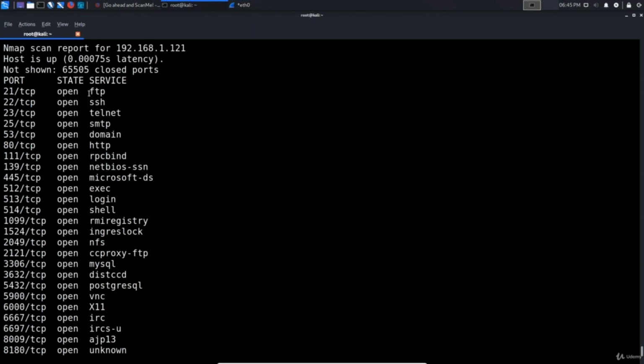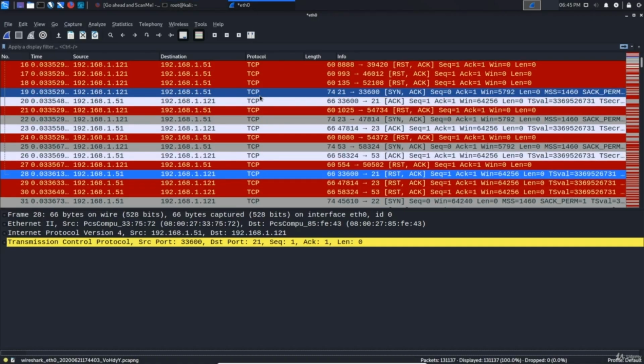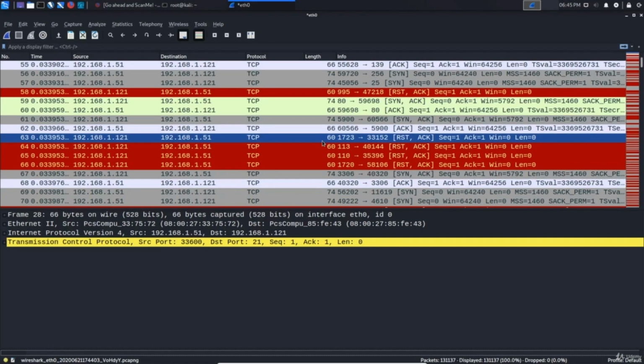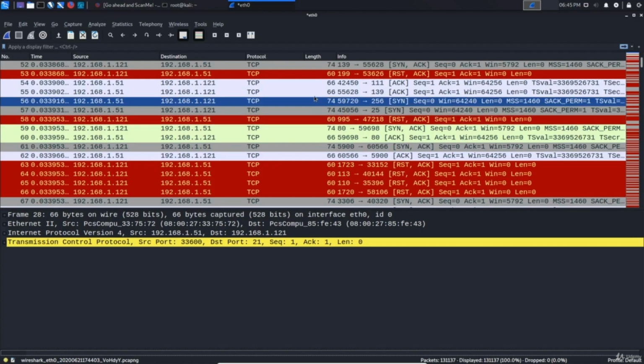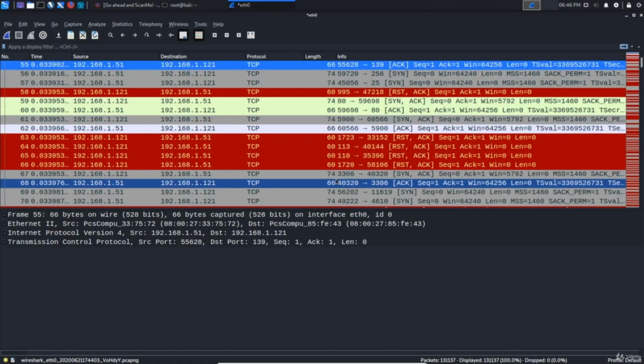Indeed, if we take a look at the results, port 21 is open. So Nmap does that for all the ports. And as I've told you, if the port is closed, it simply responds with an RST and an ACK, and that tells Nmap it is closed. You can go through all the results and take a look at all the ACKs being sent back. Again, that tells us port 139: we send an ACK back, and we then reset it. We can find the packet here. So you can analyze all the traffic.